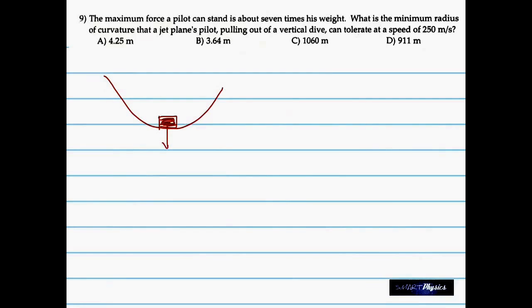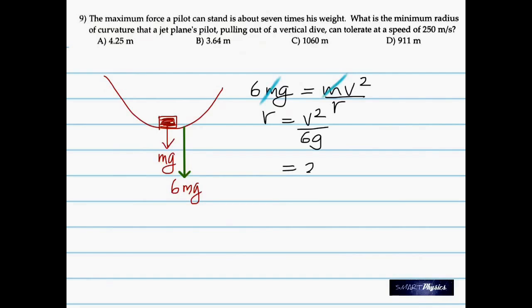So the circular motion only produces 6mg as you can see. So that now you have to say its centripetal force is 6mg = mV²/r, masses cancel out, make radius the subject, and you calculate it: 250² by 6 times 9.80. And this is the best question of the lot because you got to think. And if you take 7mg, you get another answer straight ahead. Again, you might think that is correct. So be careful here. Here lies the trick.